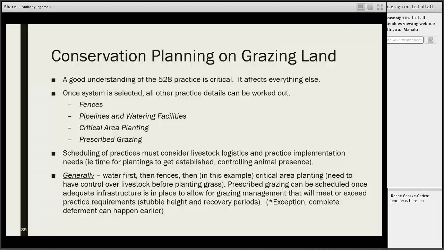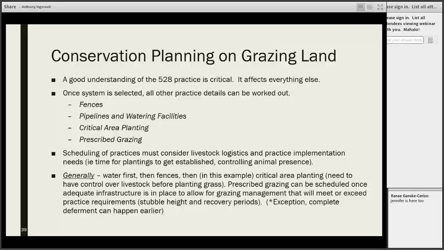Again, you probably want to do a little bit of checking. If you might have limitations based on pressure or elevation, you want to be working with your engineer to identify those before designing a system. You don't want to design a system where you've got paddocks that you cannot get water to without real expensive pumps and whatnot. There's usually an option that you can do with gravity, usually. Sometimes you have to use a pump, but you can work out the details for critical area planting, like for this example, and then the prescribed grazing plan.